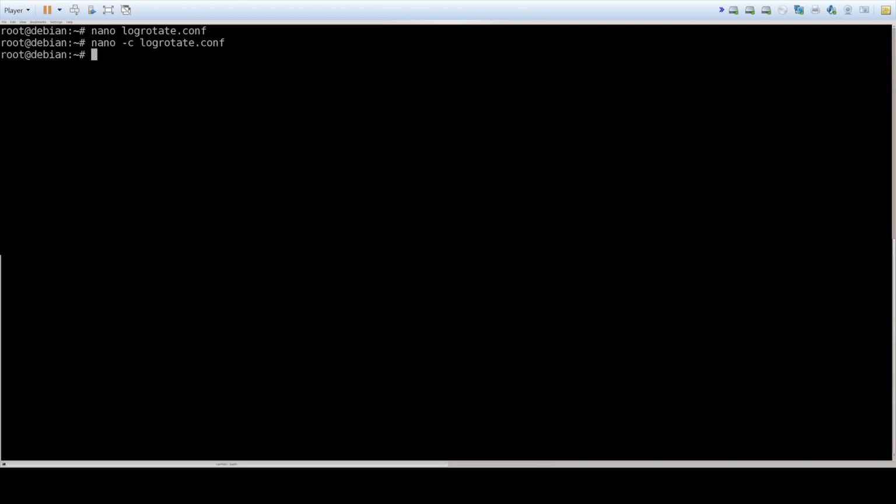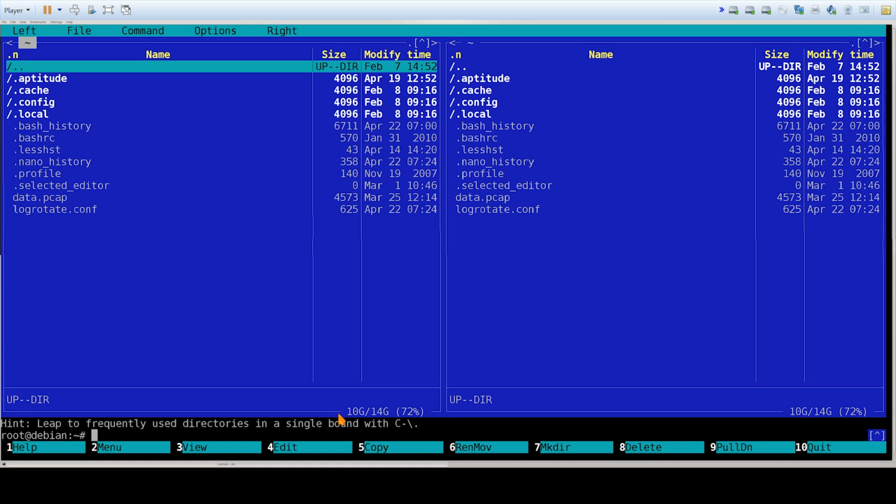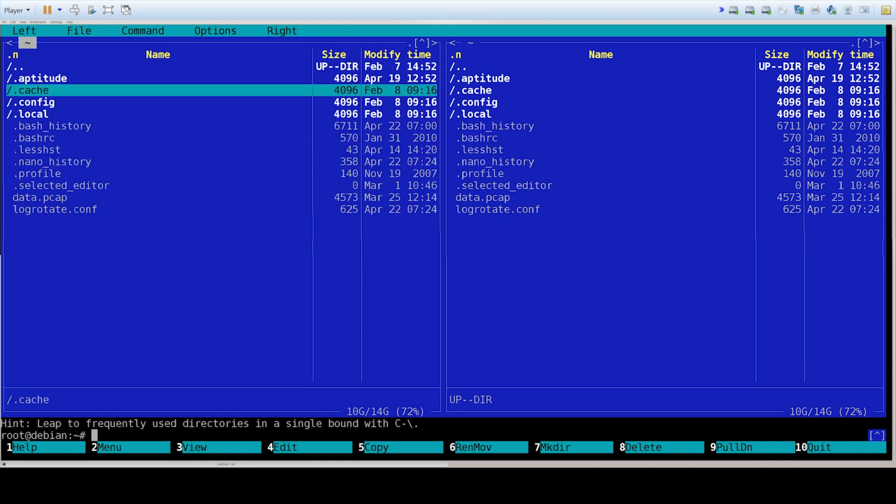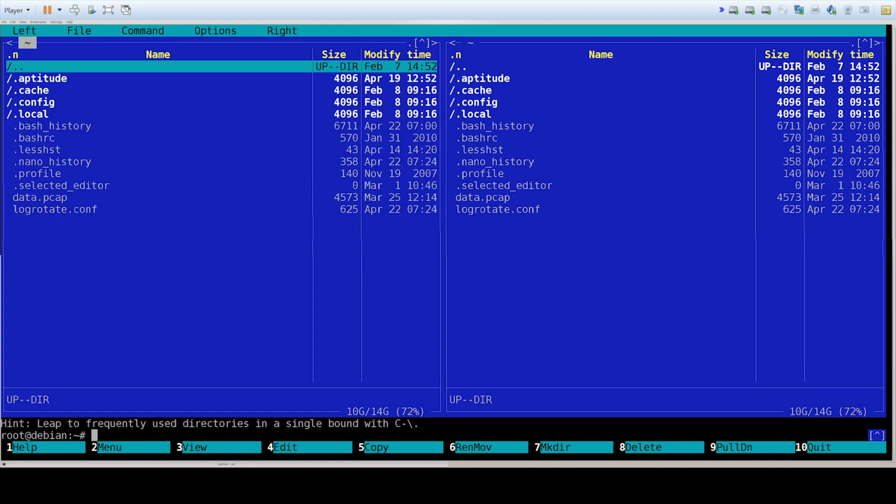Another thing I use is Midnight Commander or MC. And as with Nano, you need to install the package. It doesn't come installed by default. And Midnight Commander, it's for browsing through the files. It's a visual file manager. And you can also use the mouse, not only the keyboard, to browse through the directories. And these two dots here mean the parent directory, or somehow the equivalent of the up button in Windows.